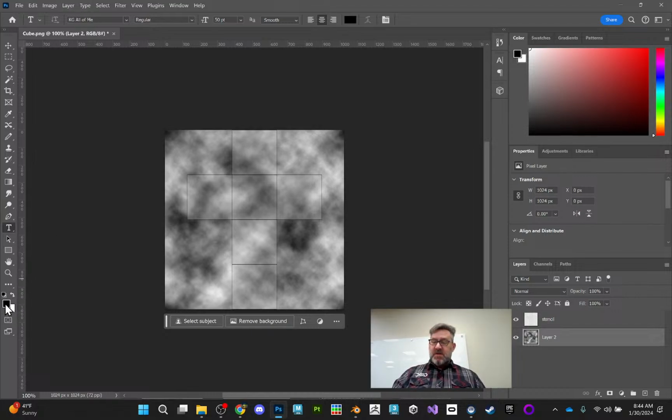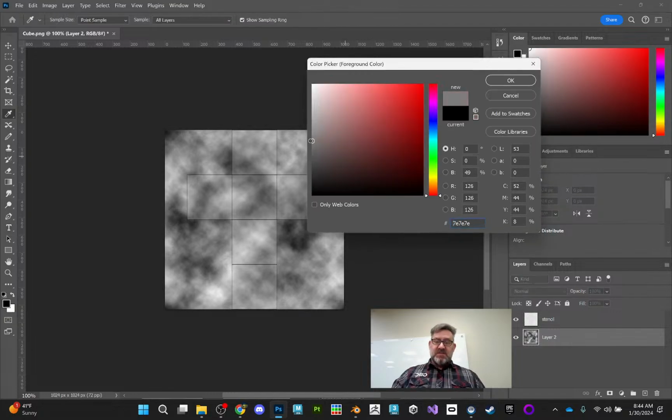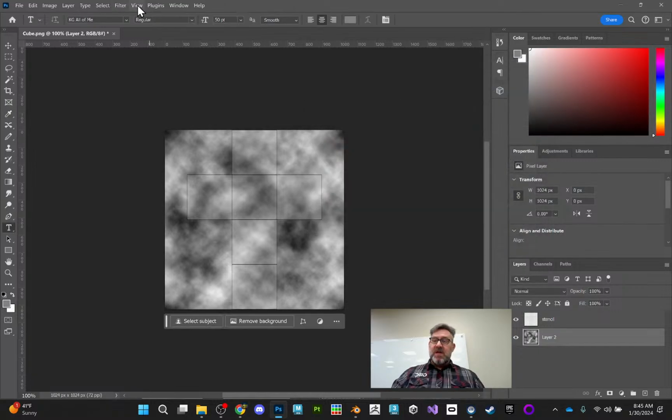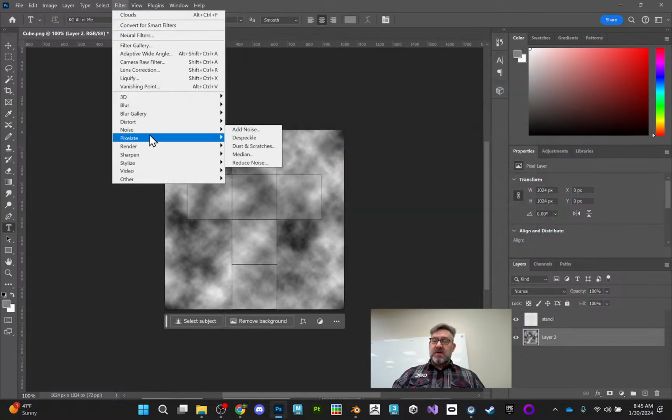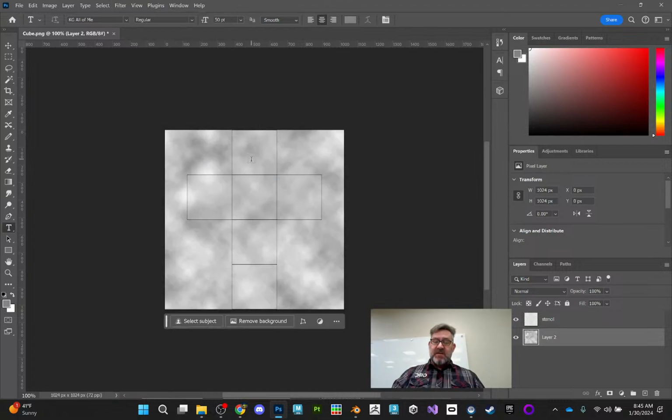I want my pips to be dark, and that's already got some darkness to it. So I'm going to set this to a white and a gray, not all the way to black, and do another filter, clouds. Yeah, it's lighter. So we got some pattern to it, but it's not going to overpower my Photoshop pips. And here we can see what sides are going to be opposite of each other.